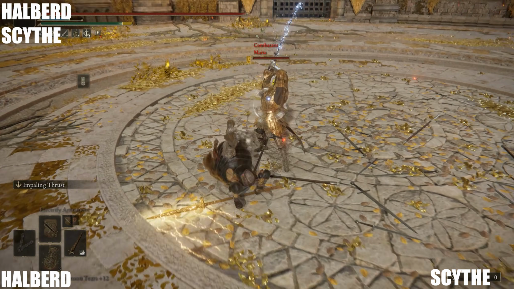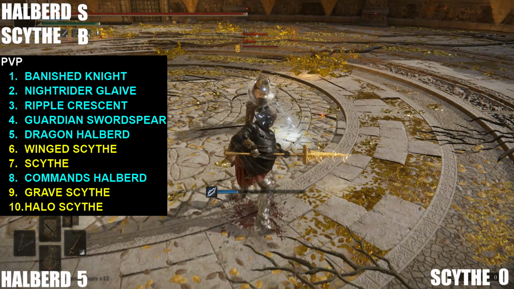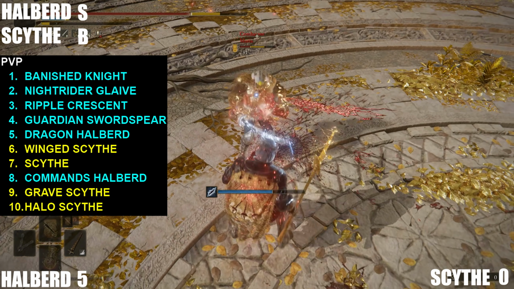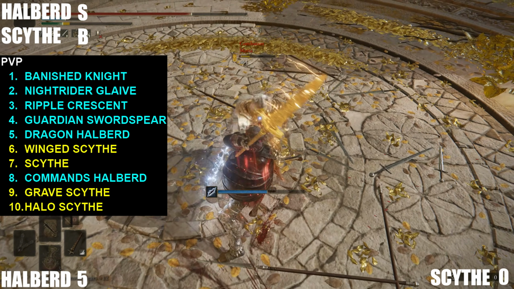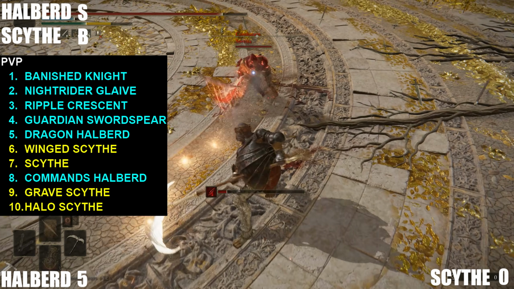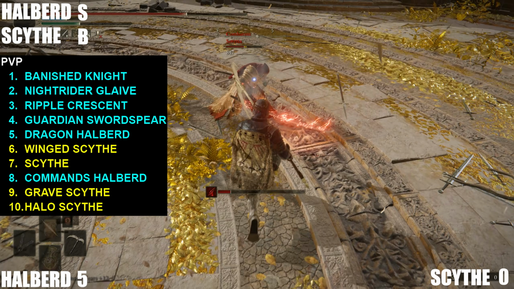As for PvP, this is my top 10 on screen right now. Once again, not going to go into too much detail because I have my own tier list already done. But obviously it's just going to go to the Halberds that have the better movesets overall, especially with things like the Banished Knight Halberd and the Guardian Swordspear. They just get very good light attack combos. The Banished Knight Halberd gets the poking attacks, and the Guardian Swordspear gets nice diagonal swipes, which come out very, very quick.